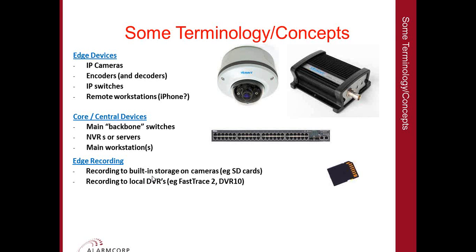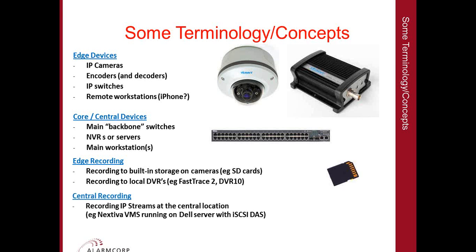Central recording, on the other hand, is where we are streaming all of the IP streams back to the central location, and we are performing all of the recording at the central location. A good example of this would be a Nextiva master recorder VMS running on a Dell server with or without iSCSI attached, direct attached storage.